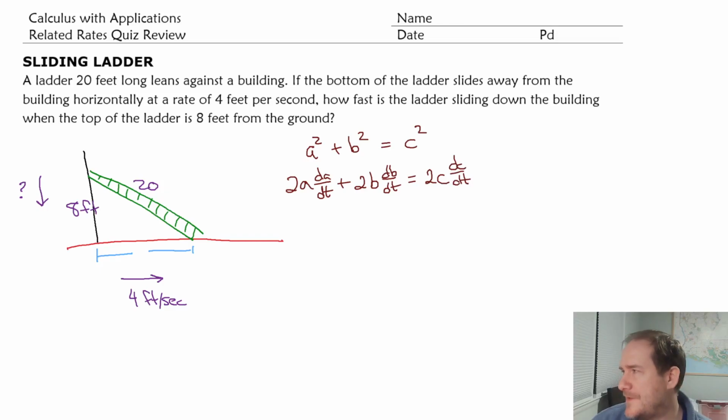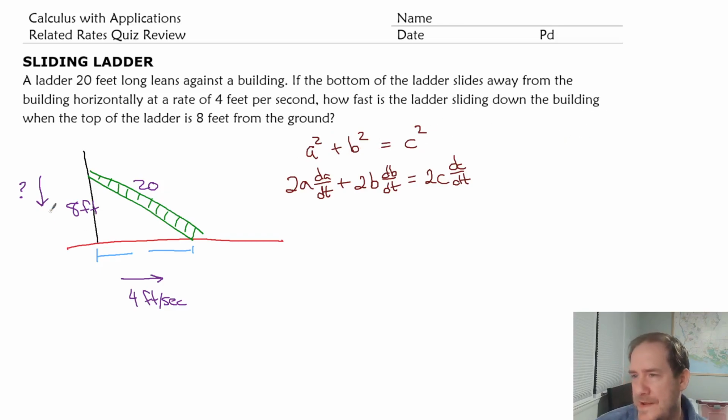If we do all that, you see that no variable actually cancels out. I still need the length of A, the length of B, the length of C, the rate of change of A, rate of change of B, rate of change of C. So for these kinds of right triangle problems, I can't be missing anything. So I do need to find this measurement here. Luckily, that's pretty easy to do. You just use the formula that you just wrote, which is the Pythagorean theorem.